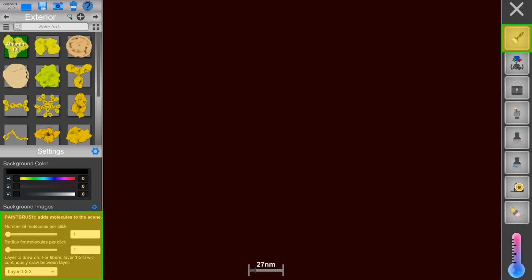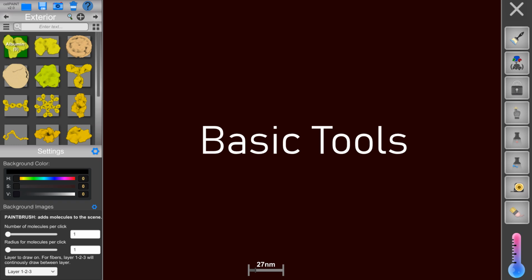When you select a tool, the settings for the tool are available on the left. Options for managing files, help, information about molecules, and for creating new ingredients are included in menus at the top. To get us started, we will create a sample scene using a basic workflow.